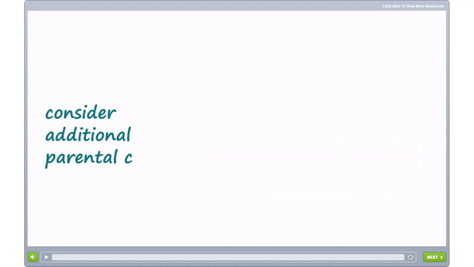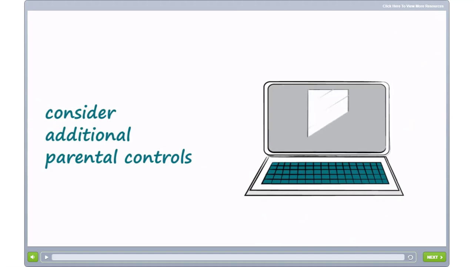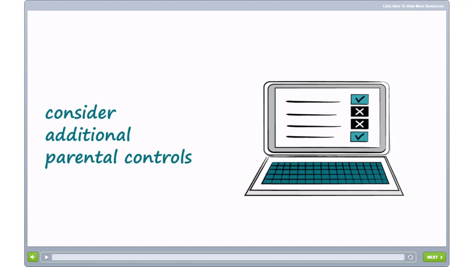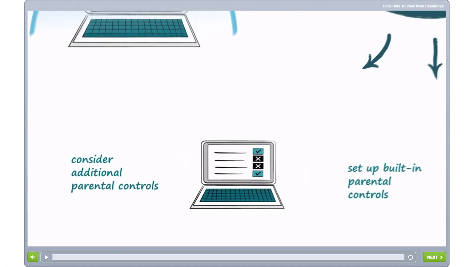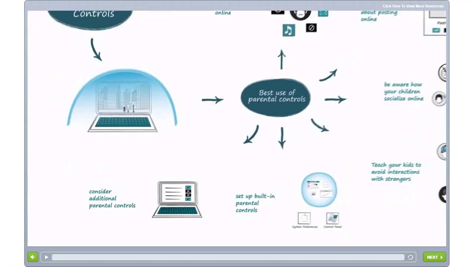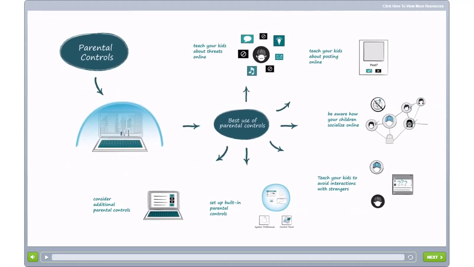Consider additional parental controls. Additional parental control software gives you extra options to block entire website categories and provide you with more flexibility with what children can and can't see online. By teaching your children the best ways to safely enjoy the web and putting these software safeguards in place, you can feel confident that they're better protected and ready to maximize their experiences online.